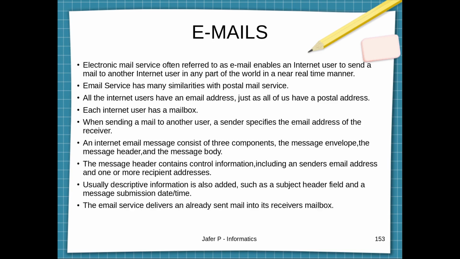Okay, the mail service delivers an already sent mail into its receiver's mailbox, right? So when you send a mail, it will be sent to the receiver's mailbox. The mailbox consists of the mails which have been received. The receiver extracts the mail from his mailbox and reads it at his convenient time. According to his convenient time, he can extract the mail from his mailbox.